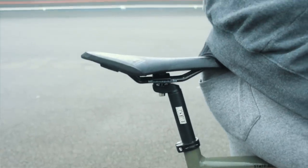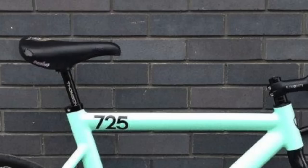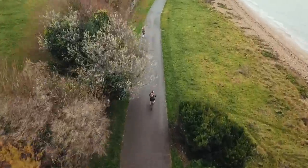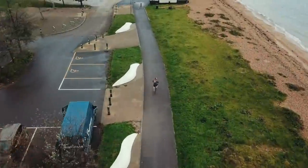But the thing is, that seat is wafer thin and rock solid. In my opinion, I'm used to dealing with like the Charge Bucket saddle, something comfy like those Pivotal seats with a lot of sponge. I love that. What I'm saying is, if you are a heavy set fellow like myself, I would change the seat straight away. When I sat on this bike, I felt like I was being tortured.